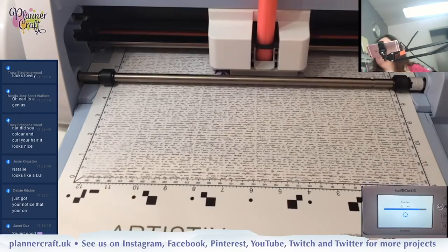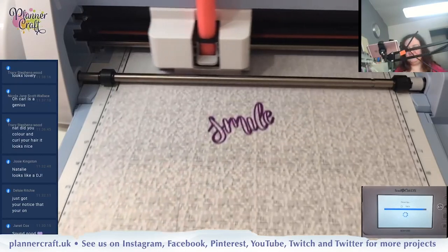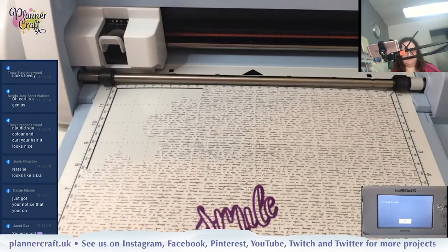So while that's doing that, I'm just going to take the USB back out because we've sent it to the machine anyway. It's not referencing it. So there's our smile that's drawn with our Sharpie pen, and if you wanted to fill it with a different pen, you could do as well.